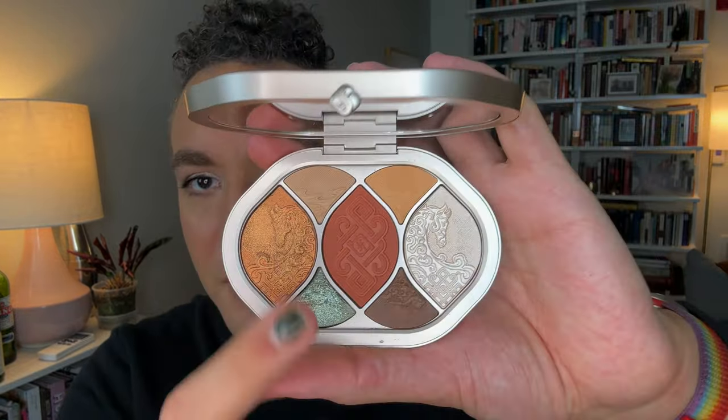Then there is the palette called the Into the Wild palette. Each picture is supposed to be representative of the steppe culture — there's a knotwork pattern, horses, water, mountains, clouds, and different natural elements. This is really pretty. I really like both this palette and the other one they sent. You've got one shiny champagne shade, two really sparkly ones, and the mattes are all effortless to use. It's very earthy and very much a me color story. The quality is great and I'm very happy they sent this to me.